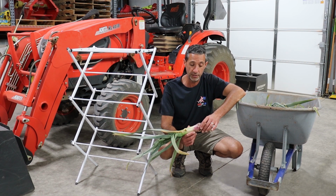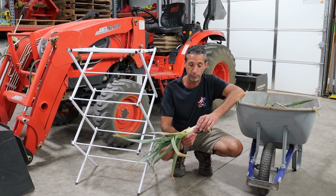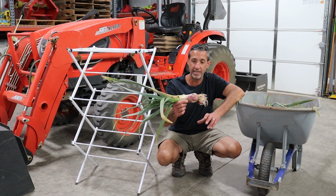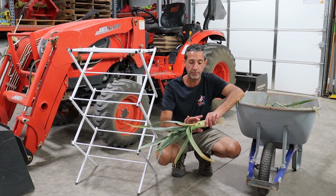All we're really trying to do at this point is make sure we maintain airflow around the entire plant. You're not gonna do anything with this as far as trimming. Leave these how they are. Don't trim the tops off at all.